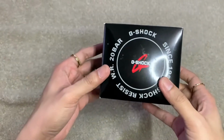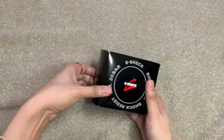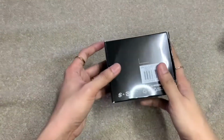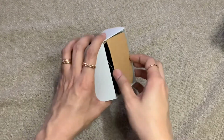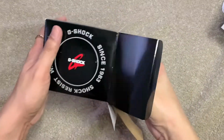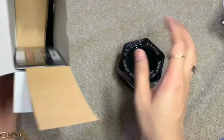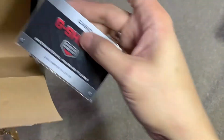It's a G-Shock watch. I've been wanting to get this for a while now, but yeah, I've seen this a lot of times on Instagram, on social media, and it is only now that I got to get a hold of this.